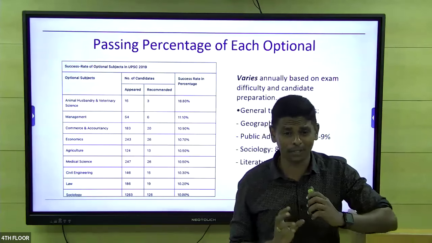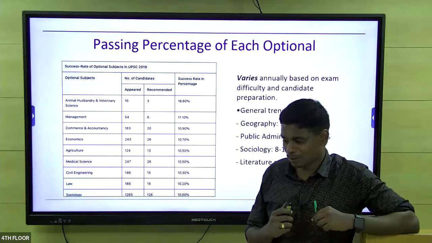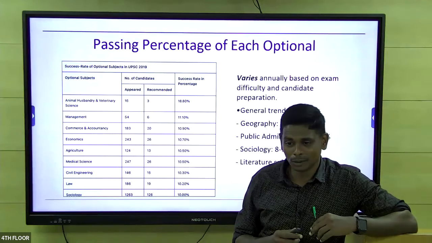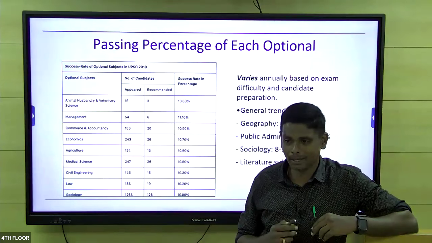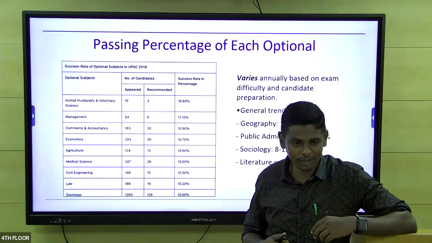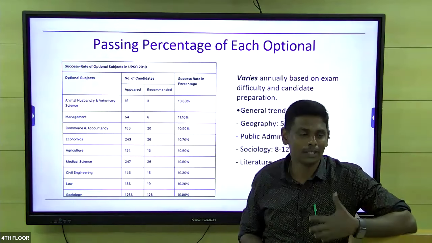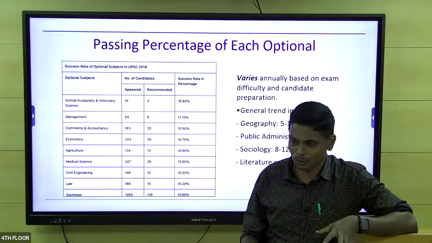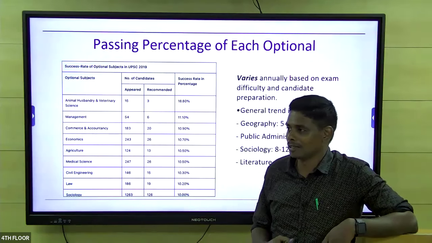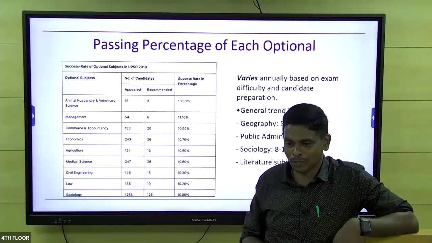Before choosing any optional, the only thing that should come into your mind is whether this optional will help me pass the exam. So we cannot just randomly select an optional because someone told us to, or because some teacher came and sold that optional in front of you. Some teachers were good looking, that's why you chose the optional. That's not a criterion you should play with. Or you felt your friend was persuasive enough to persuade you.